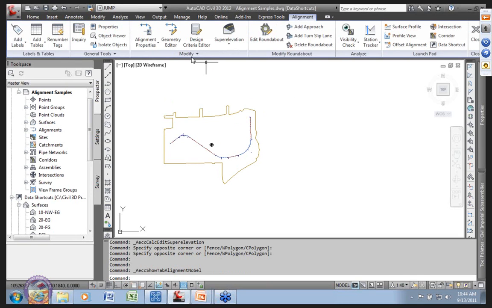And they've got a lot of things. Notice there are other things going on in this menu, and in some features this may be a very useful menu to get to. Reversing direction, moving to site. So for alignments, this is not a big change, except for all the roundabout stuff, which is over here, hidden away in the modify menu. So I like to point that one out.